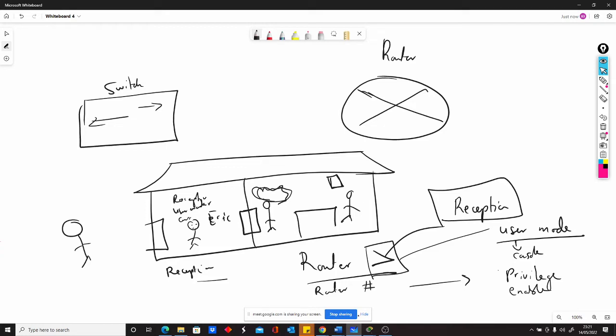Now, once you get a job, you go into a third place where, the next time I come in, I ask a question: who moved this chair? You say I moved it. That third or last stage is what we call the configuration mode. Sometimes you hear people say global configuration mode. This is where you actually configure stuff. So my question is, we have three places on our device. We have the first one being the user mode, where I say we call it the reception area.